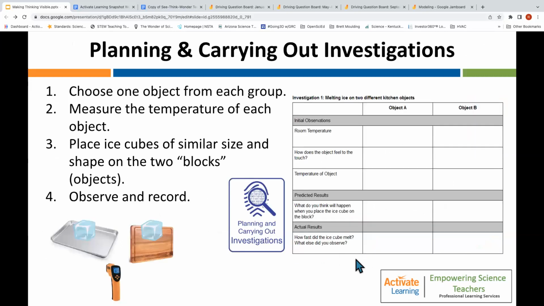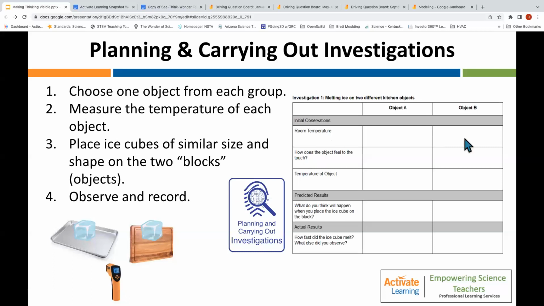Once we do that, we bring out these materials. We ask the kids, okay, you're in the driver's seat. Let's pick one from group A, one from group B. Let's create some sort of data collection tool. And here it is. We're going to pick one from A, pick one from B, put the same ice cube. And yes, these are made of water. We could have them test that if we wanted to, but the main thing we were wondering is materials and temperature. So that's exactly what we're going to test here.